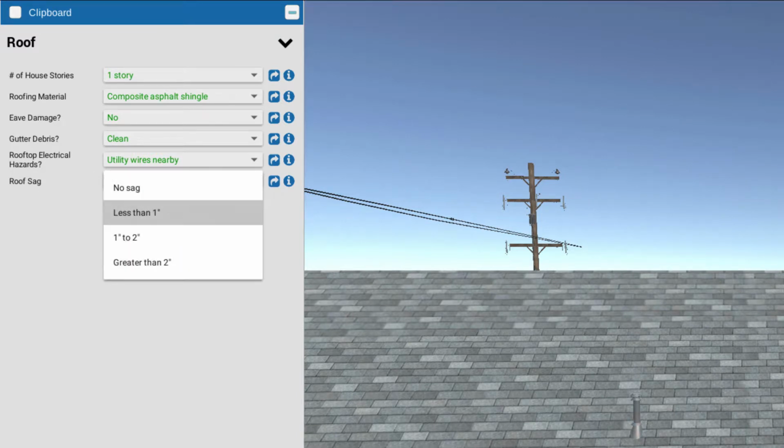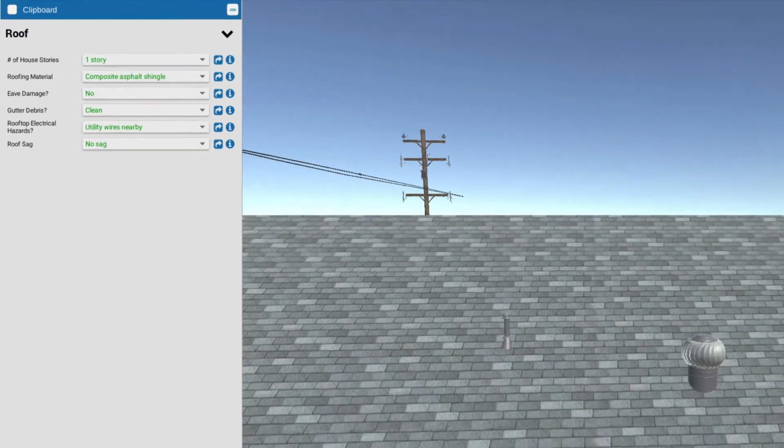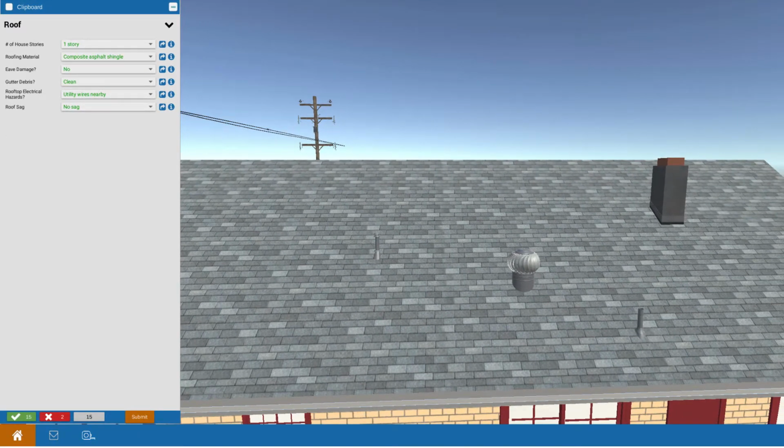So I would be able to say no sag, although you could report less than an inch or up to an inch or 2 inches. You want to have that reported to the crew and note where on the roof that occurs if there's a problem like that. But in this case, we can report no sag. So that's the kind of stuff that you do on your roof assessment, and that's the kind of stuff that you cannot do just from a Google picture. You have to do that on your site assessment at the roof.